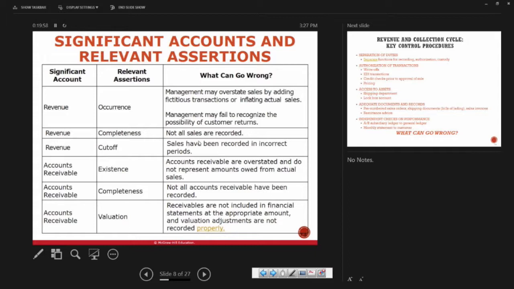So the auditor is going to look at this as what could go wrong, right? And then design their audit procedures to gather evidence about these assertions that management's making. Accounts receivable, the key assertions are existence and valuation. So that the accounts receivable that we have reported do exist as of the balance sheet date. Not that they ever existed, but that as of the balance sheet date they exist. And that they're valued net of allowance for doubtful accounts.